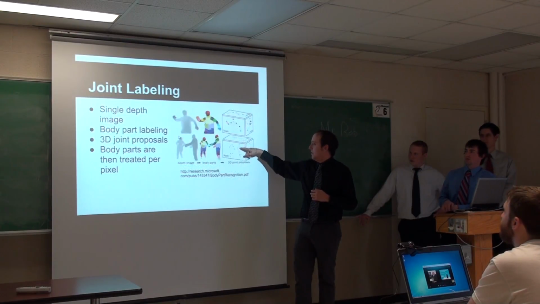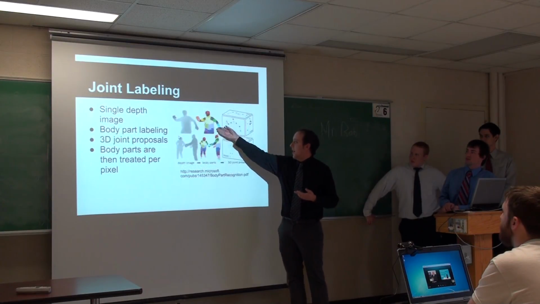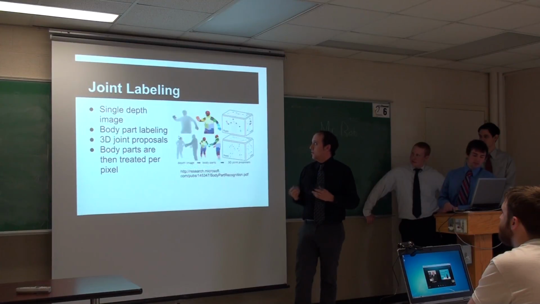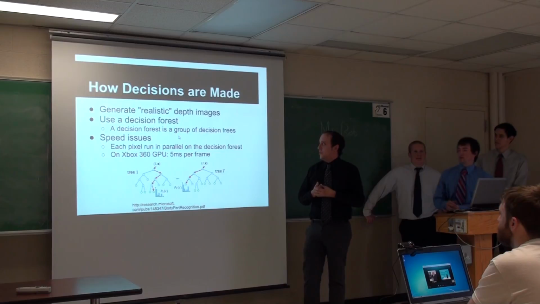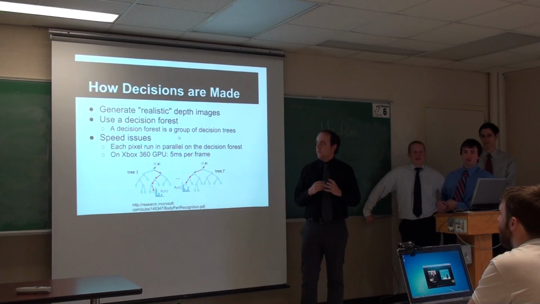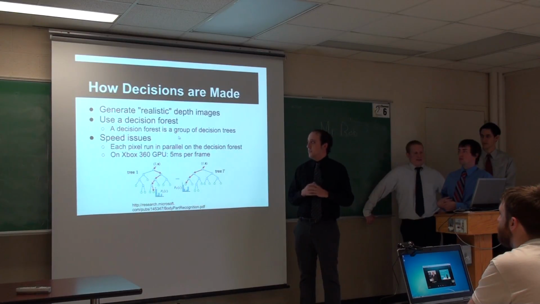Here would be the joint proposals that they found. They also can focus on the top half like there in this picture, or the bottom half, or full body. So you can do whatever you want with it, really. These decisions are made basically, Microsoft generates hundreds of thousands of realistic human bodies in a ton of poses.